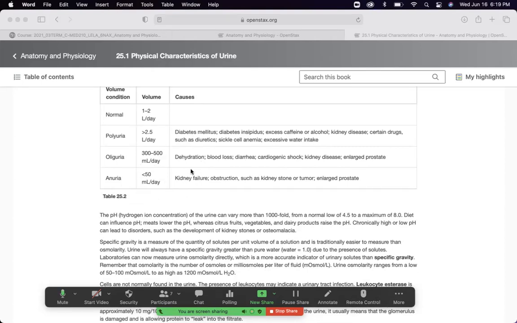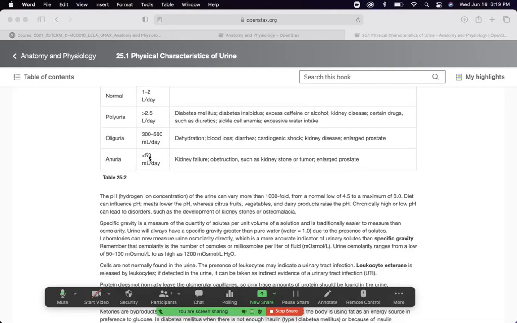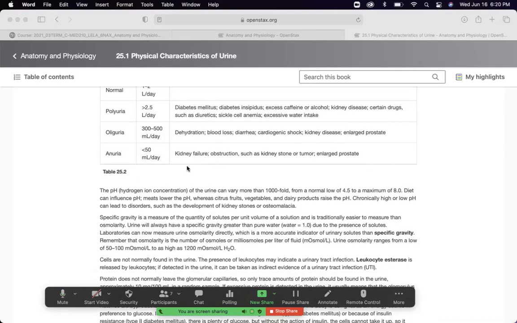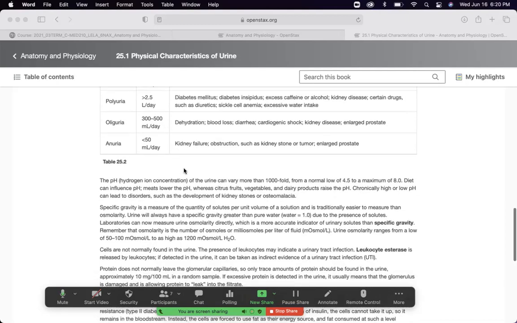No, actually, in my book, that's kidney failure, when it gets that low, 50 cc's in one day, or even in 12 hours, that's crazy. That's not good. That means your kidneys aren't doing their job. And as long as you have blood flow, as long as you have blood pressure, you should have urine.